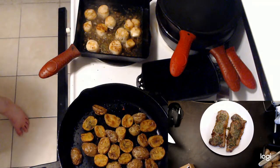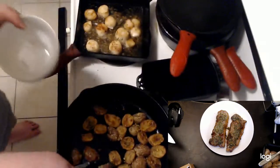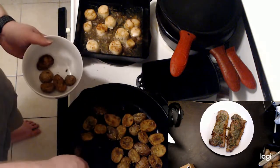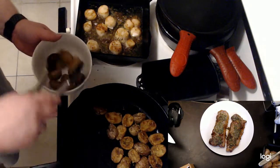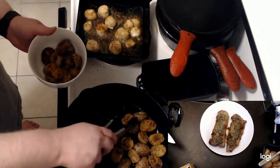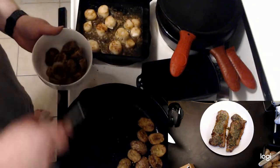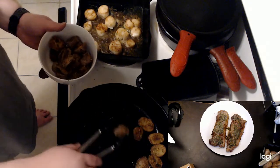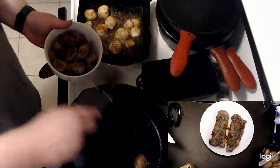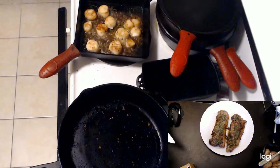And again, you'll just see me following my advice of tasting it. That's exactly what I'm doing. It's not just snacking on the amazing potatoes. I'm just tasting it, making sure that all the flavors are in the right balance. Get those in the bowl. There we go.